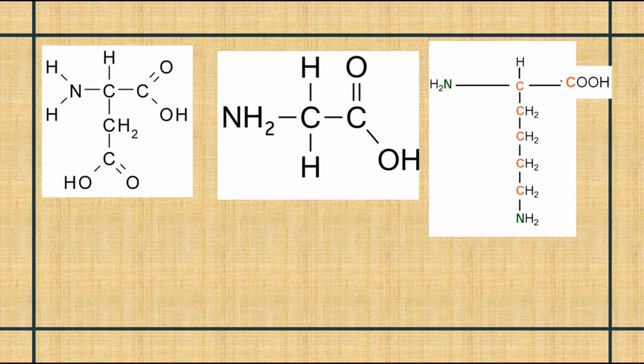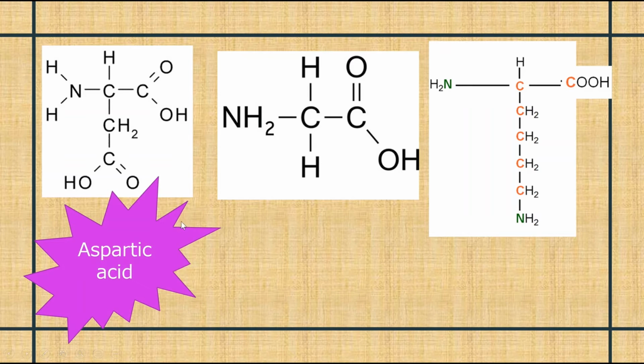Now I will show you only 3 types of amino acid. Here we have aspartic acid. This is the structure of aspartic acid, and you can see the amino group, carboxyl group, hydrogen, and the R group. The R group has CH2, COOH. So there is one extra carboxylic acid group, in addition to the carboxylic acid group attached to the chiral carbon. Whenever the word acid is there, that means it is acidic. So this amino acid is an example of an acidic amino acid.